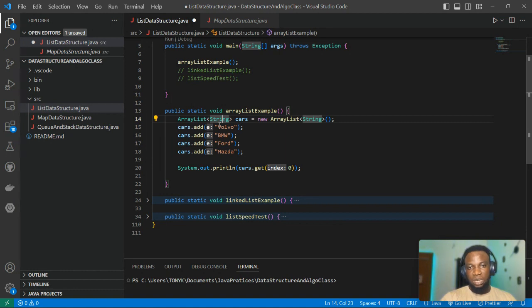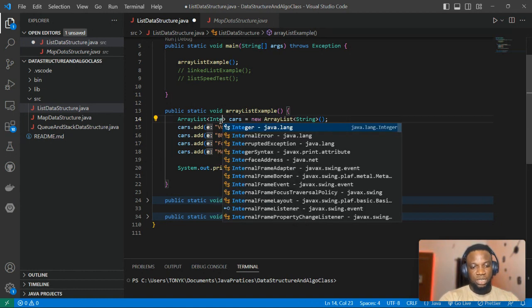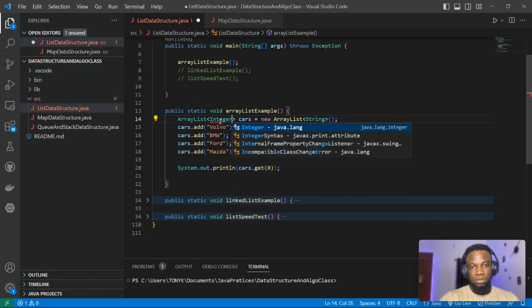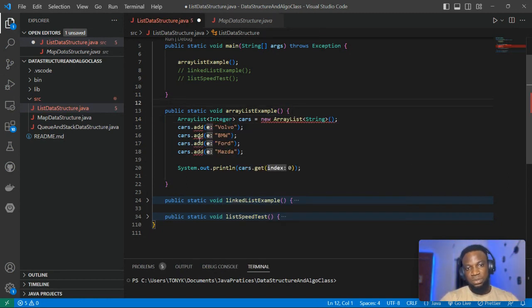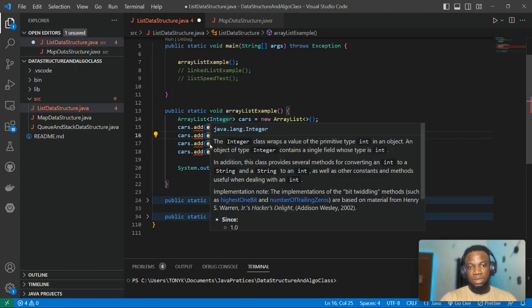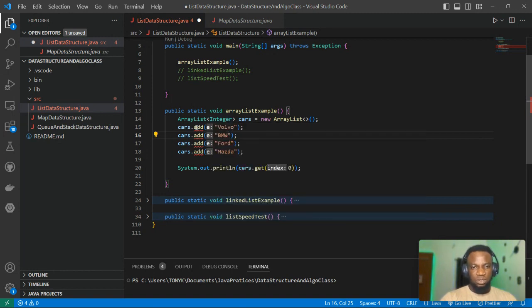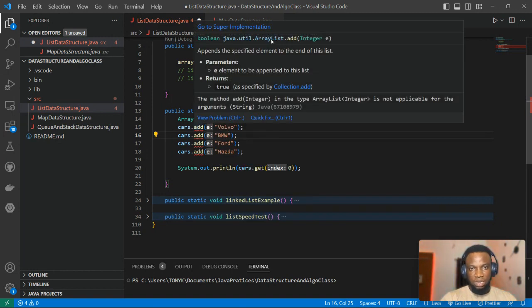So here we declare the element. Let's say I change this to integers, for example. You see what happens, it starts complaining. You specified that you'll be adding integers into this array list, but you gave it a string. If you check here, it gives you some errors.